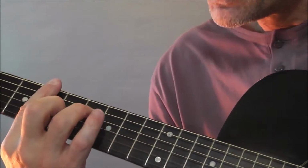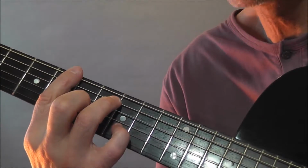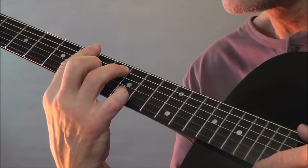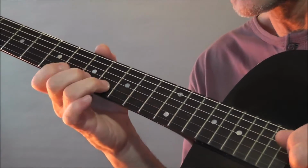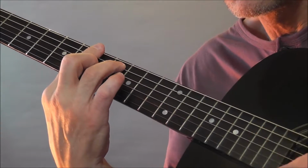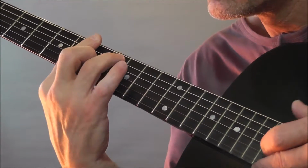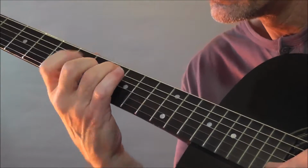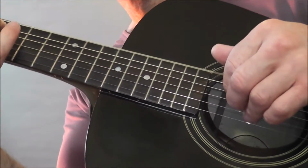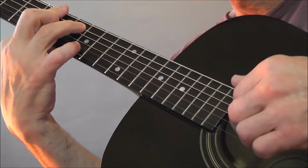So there we are. But for the purpose of this, what we're trying to do here, we're just trying to embellish and make our chord progression a little more interesting. So we're just pulling a few notes out of the minor pentatonic scale and that major pentatonic, as I just showed you. I'm also plucking, okay, I'm just plucking. Then I just put the odd note in.